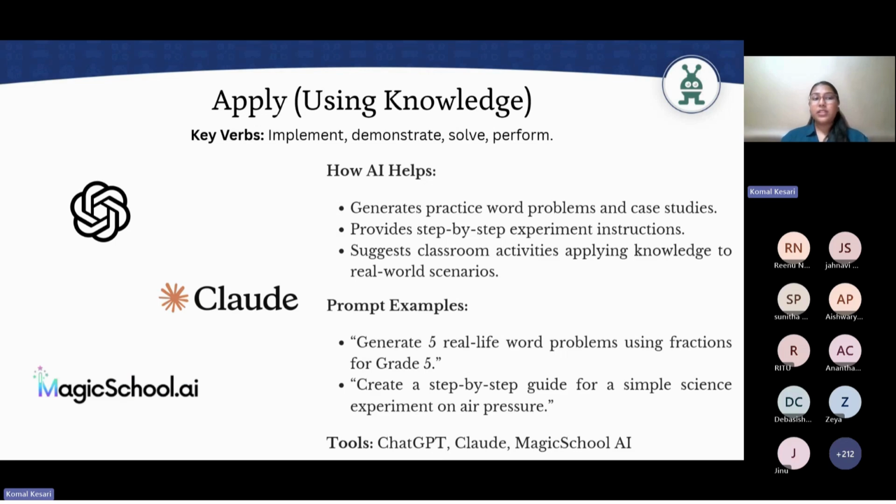So at that time, they can directly go to these AI tools. They can ask them to generate any experiment, any friction or word problems, and they can use those same experiments in class to make the class more interactive and to let the students understand and apply those same concepts.